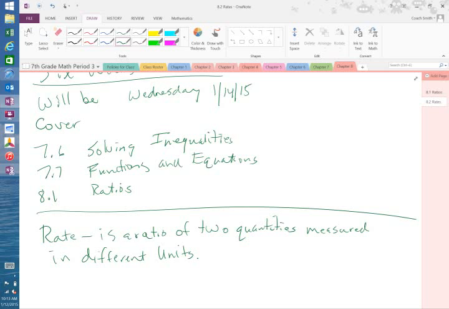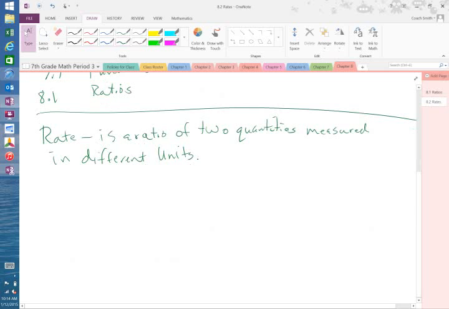Okay? Well, we said the other day that a ratio is two quantities in the same unit. We talked about that one problem where we did the gallons and the quarts. Those are obviously two units of measurement that measure liquid, and we talked about how we need to change gallons to quarts before we reduce. We talked about the kilometers and meters, where we needed to change kilometers back to meters before we put it in fractional form and reduce it. Today, what we're doing is items that can't be put in the same unit of measurement. For example, we're comparing miles and hours. Well, that's distance and time. Those two units can't be put in the same unit. You can't convert those.